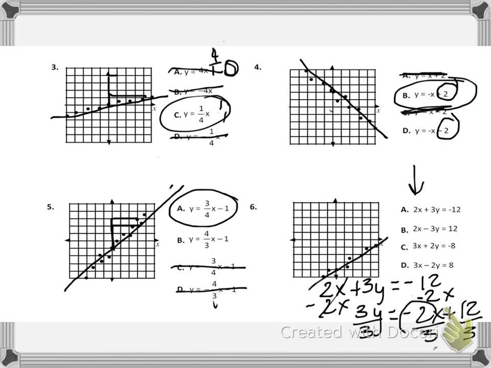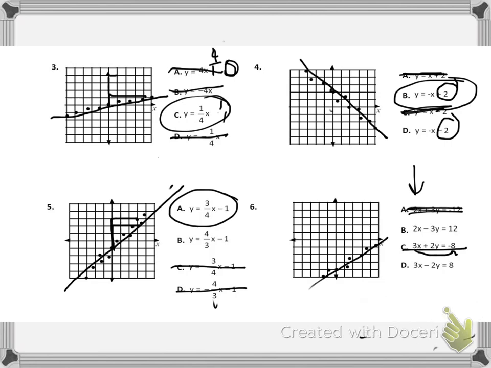If you'll notice, even before I finish, that says negative 2/3. Well, this is a positive slope, so it can't be that one. And it also can't be c. And the reason it can't be c is when I move the x over, it becomes negative, right? Well, when I divide by 2, that still leaves me with a negative slope. So it can't be c either. All right, let's try b.